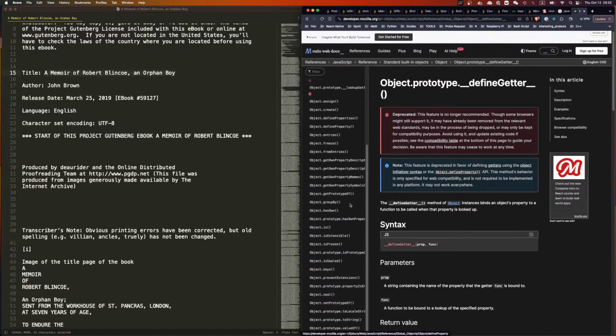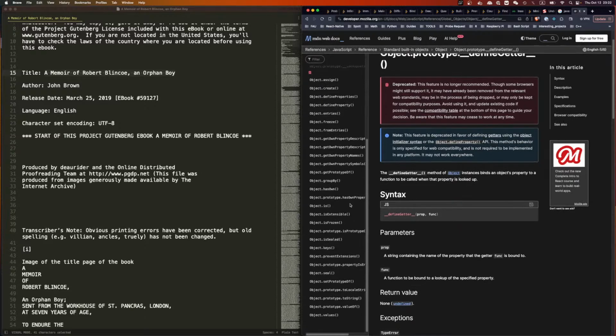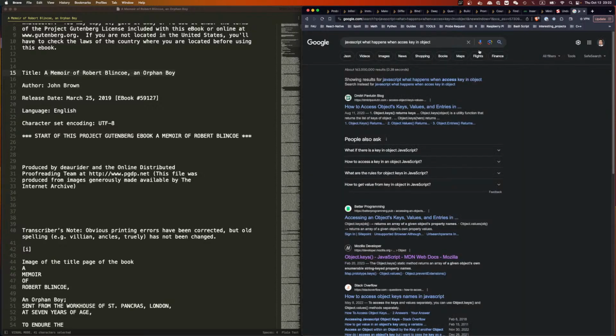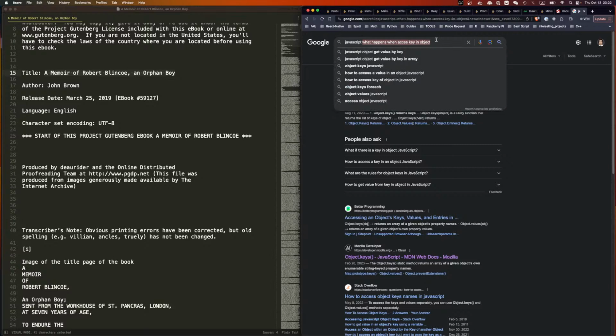I don't know. And I don't even know what's the name of this way of access. Object, access value by key. Yeah.